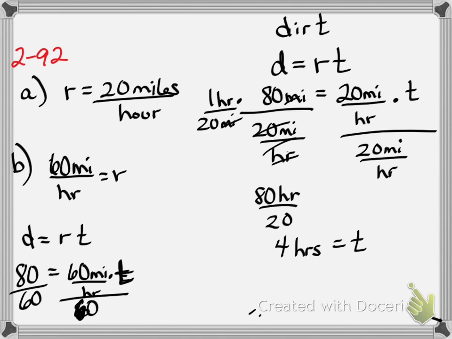Sorry about the noise. And so 80 over 60 is 4 over 3. And that unit was hours. Okie dokie. C part. If you're driving at R miles an hour, write an expression for the time it takes to drive D miles. Distance equals rate times time. We want this to be the time it takes to drive D miles, so we'll divide by R to get the time by itself.